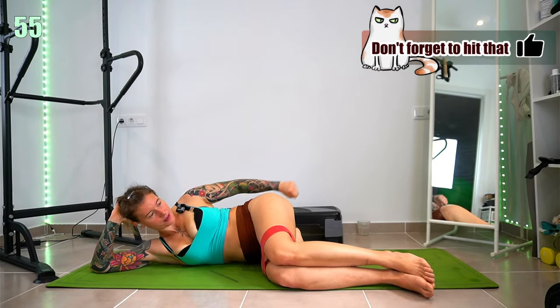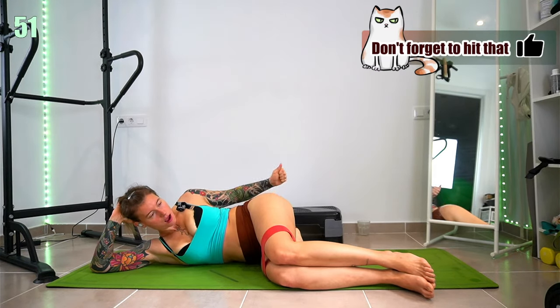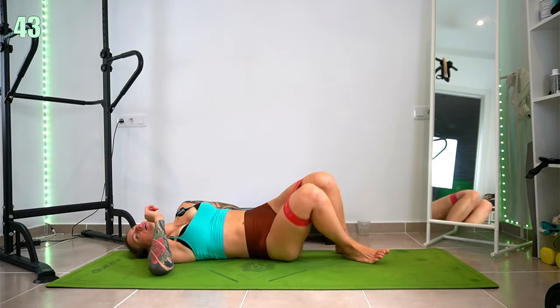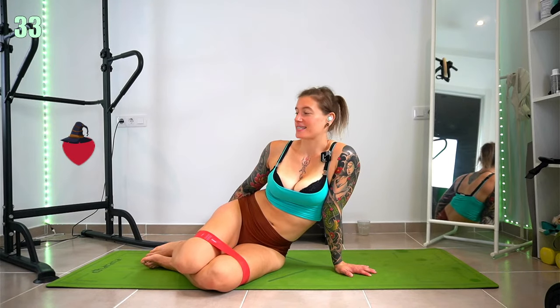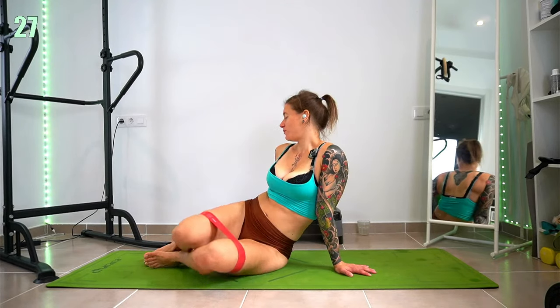Give your bum a nice pat here. Yeah, yeah. That was hard. That was really hard. Switching sides, 1 minute of rest, well, 40 seconds now it is, and then the other side. And then it's upper body again, before we do a bit more for the lower body.